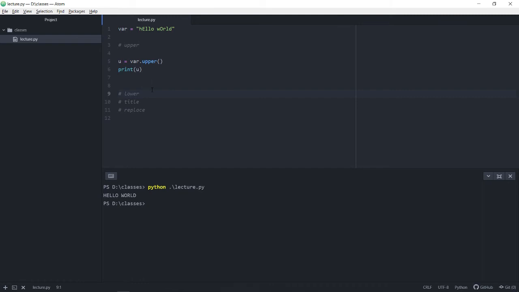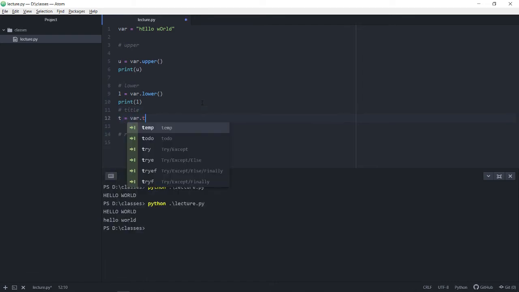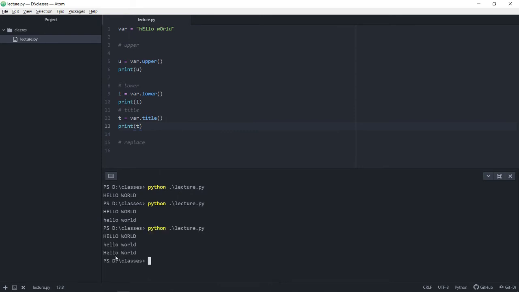For the lowercase version, let's say we do L is equal to var.lower, maybe, and print L, and that gives you the lowercase version of this. And we can also do the title. So let's say T is equal to var.title, and it will return the title version of things.